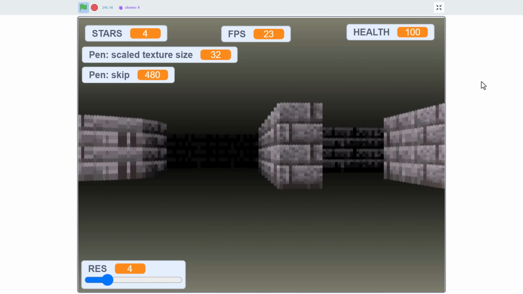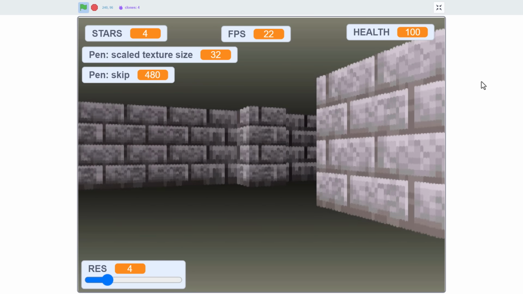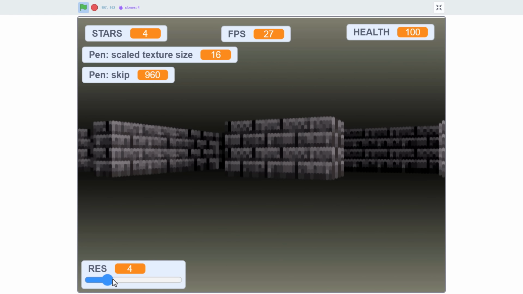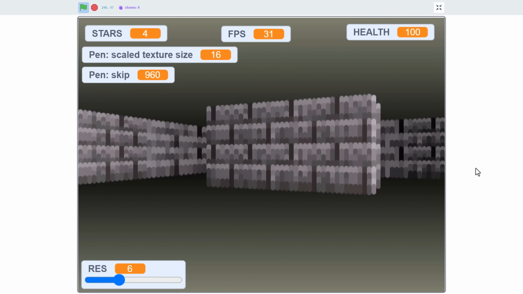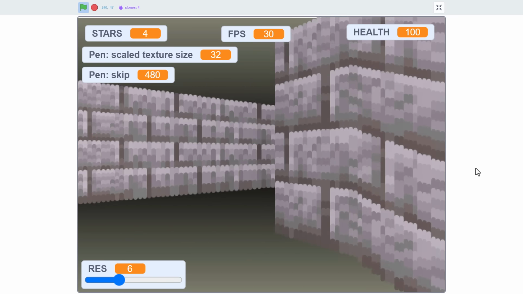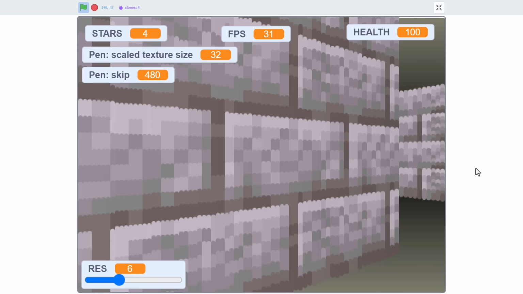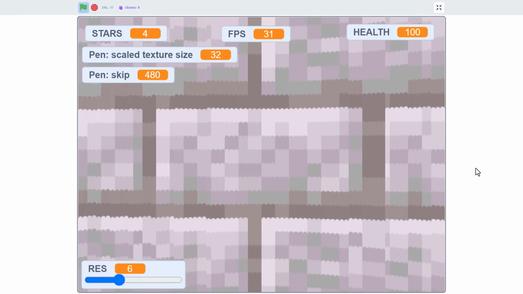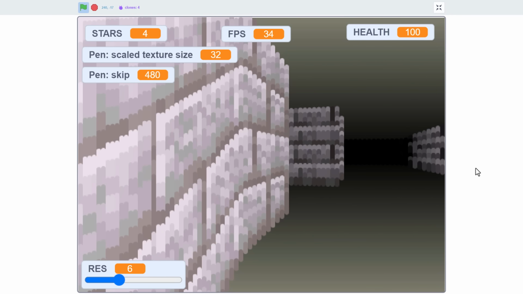As we walk around, you can see how the textures gain resolution as we move towards them. That's so cool. Increasing res to a wider pen width, and the vertical texture changes in line, and that feels more consistent. Now hold on a moment, did you see that? This is rather disturbing to see. When we get close to a wall, the textures suddenly go mad, warping horribly.